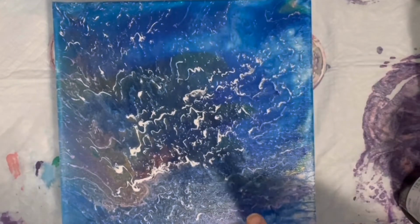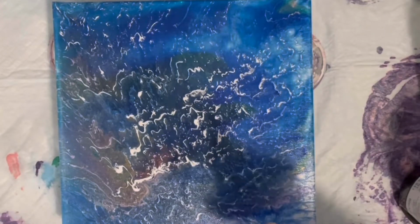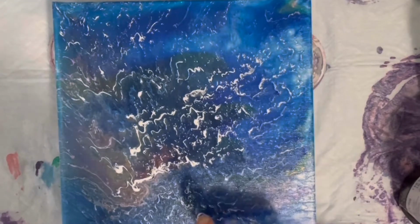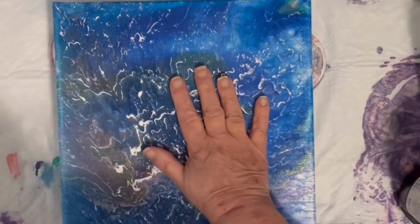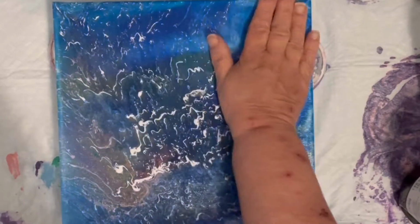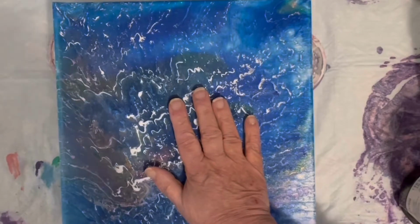And today I am doing a multicolored pearl cell, and I'm using the Artist Loft Ready mixed paints. This is something I took from Camile Amoy, and I will put all the information down below for Camile's channel.